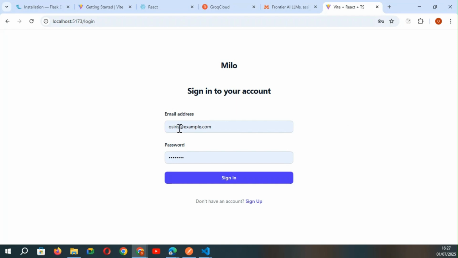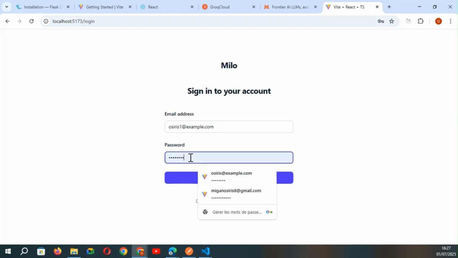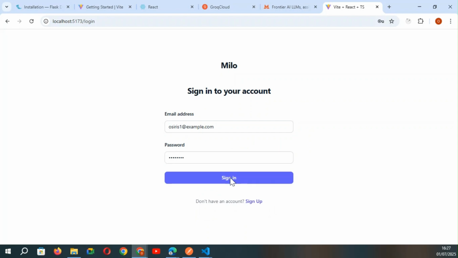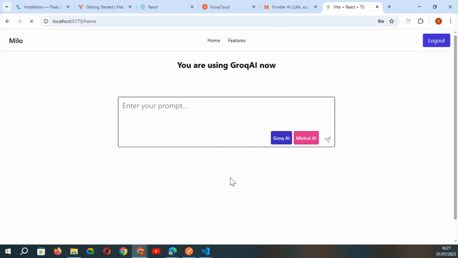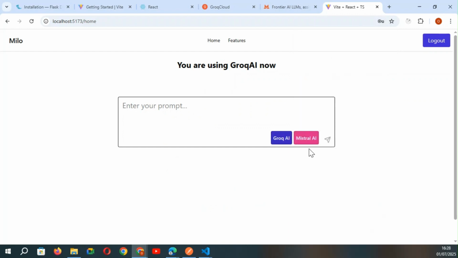And after, I can sign in, and by default, we use the Groq API.